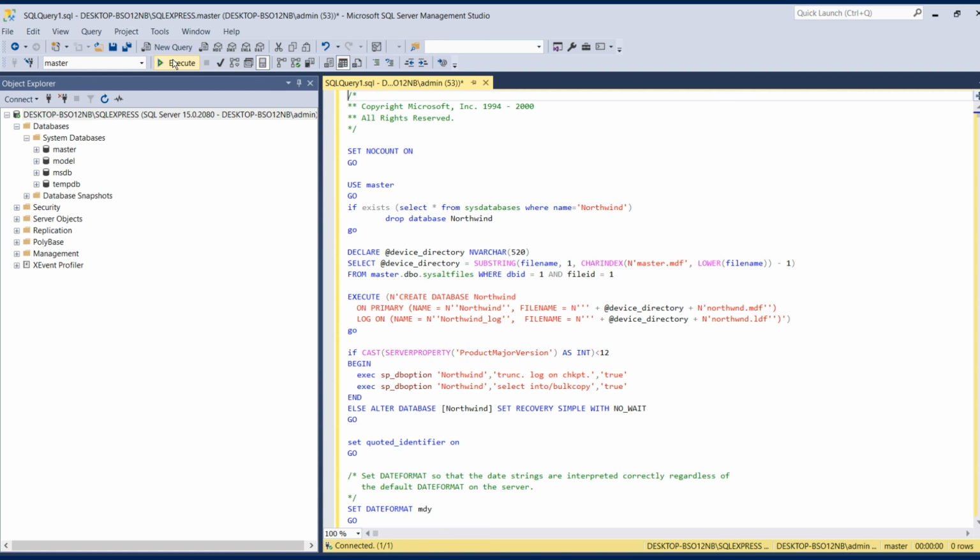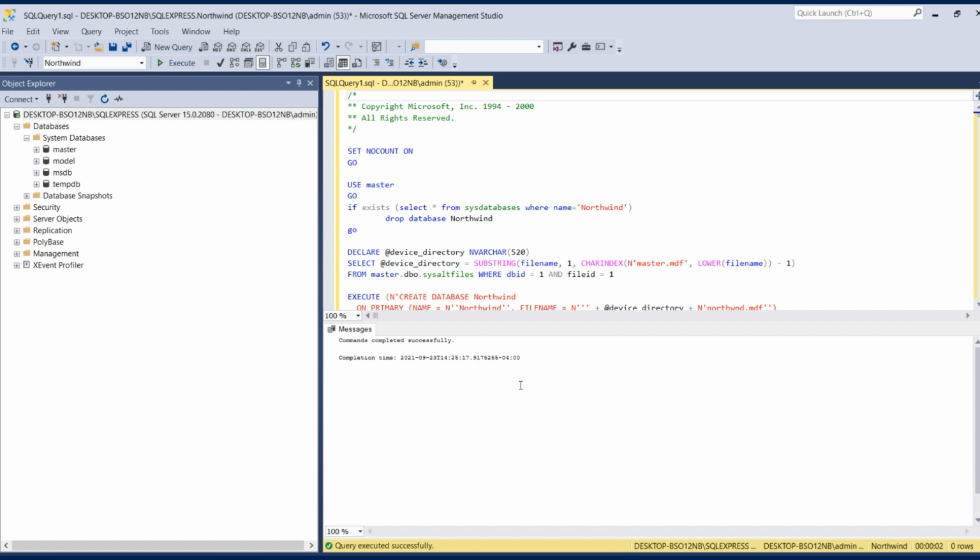So what's going to happen here in Management Studio is you're going to see a messages window pop up at the bottom of the text editor, and it gives you a status as to what's going on when you're running your script. Now, some scripts are very complex and they may take some time to run depending on what you're asking it to do. As you can see, this script completed fairly quickly. I can see here that everything's already completed successfully. That statement tells me that everything's complete, and it tells me the time that it completed. So this is great. I know now that everything happened behind the scenes the way that it was supposed to happen.